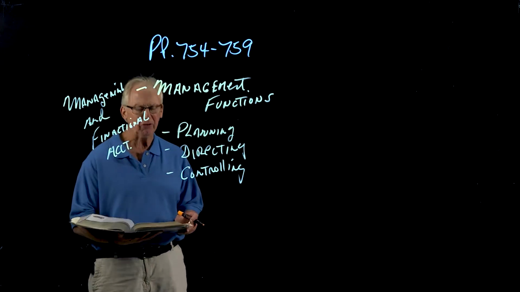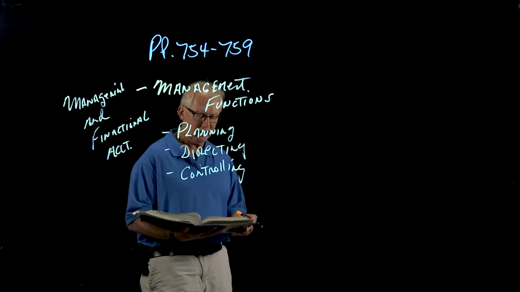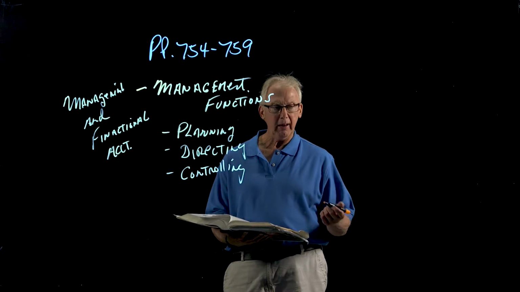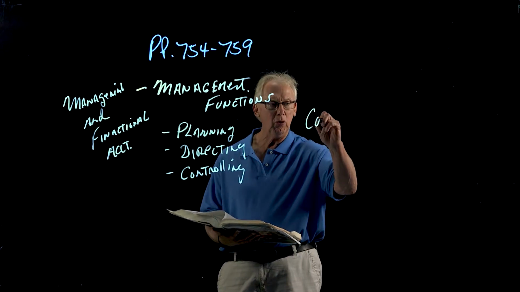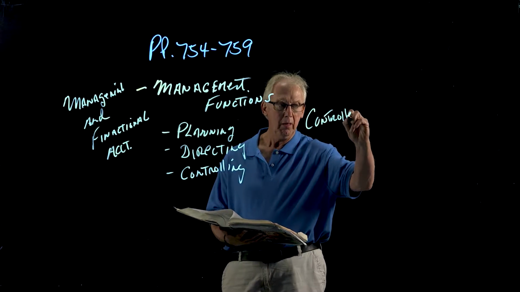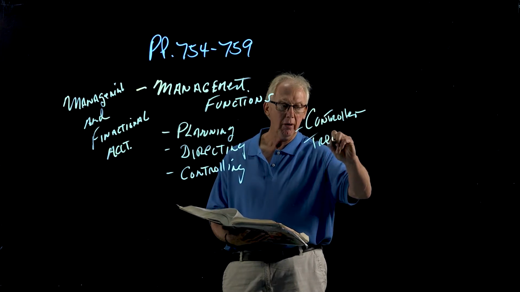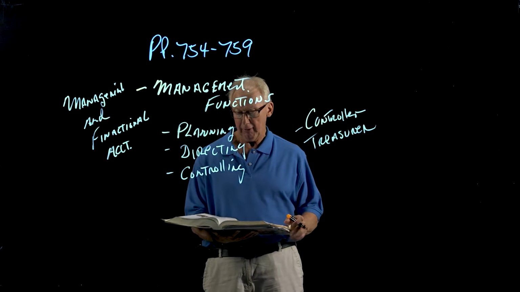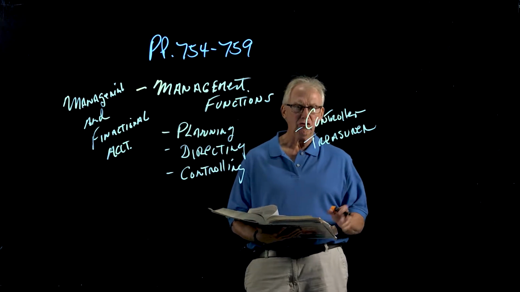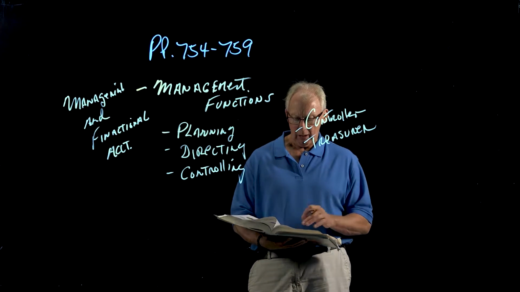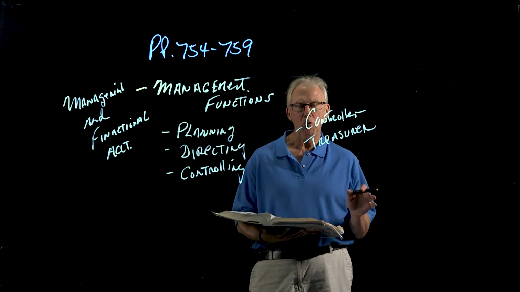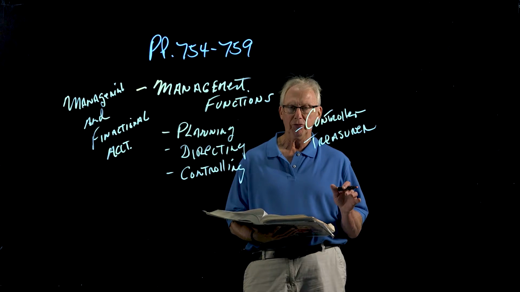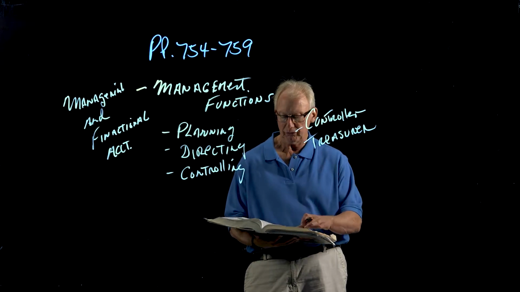Now, when you come over here to page 757, to organizational structure, look at the organizational chart and be able to tell me what the controller and the treasurer are responsible for. The controller and the treasurer. The rest of it, pretty much, you should have learned in your management class. I may ask something about who are the owners of the company, and if we wanted to know who the real owners of the company are, it of course is the stockholders.